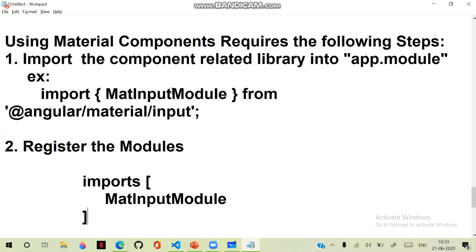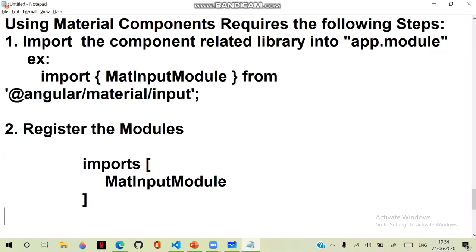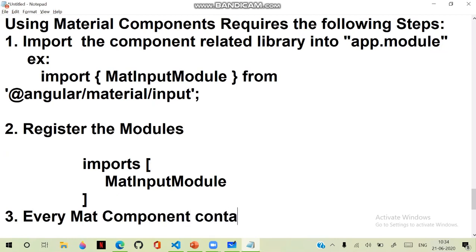So first you import the library, after that you import the module. Then another important point you need to understand: every mat component contains a selector and attributes.